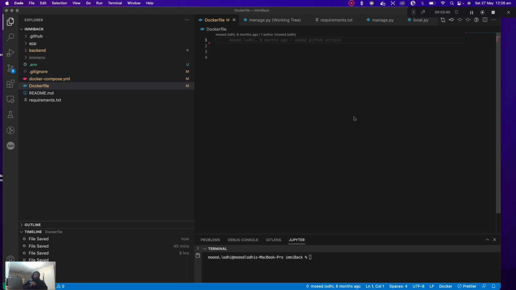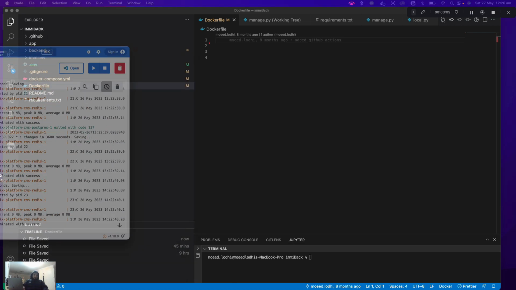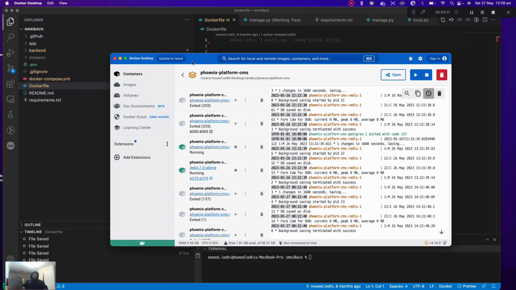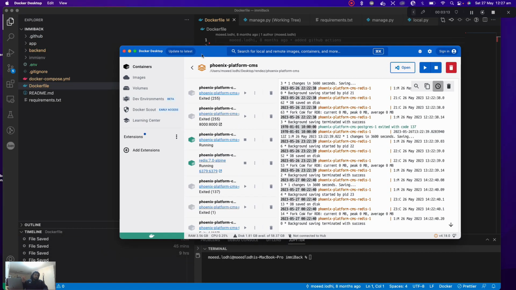This is the same project which we deployed to EC2 and even ran it with Nginx, Unicorn, RDS. I will be doing the same thing but with Docker. So in this part of the video, I will first show you guys how you can run this project locally using Docker. So before I do that, and obviously I'm on macOS, so if anyone of you is on Windows, Linux, they will have to install Docker and set it up.